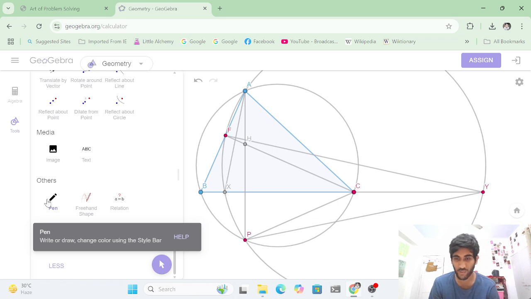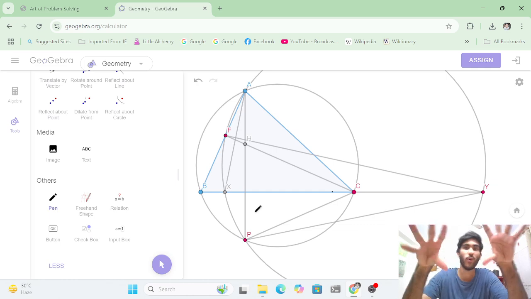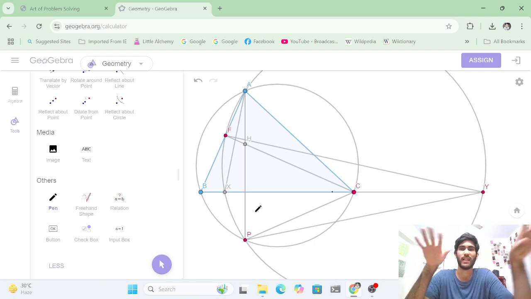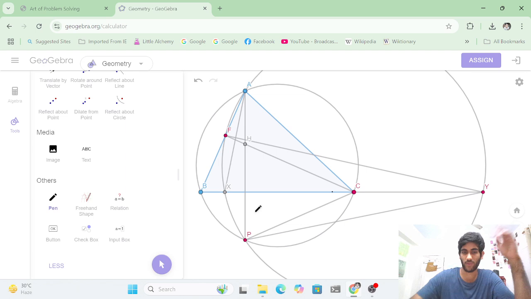I want to work around CX and CY, so I'll be thinking of triangles that include them. First, I think one good idea to proceed in this problem is to get all the low hanging fruits, the angles that are equal, and then it acts as a good starting point to search for the similar triangles we're looking for.